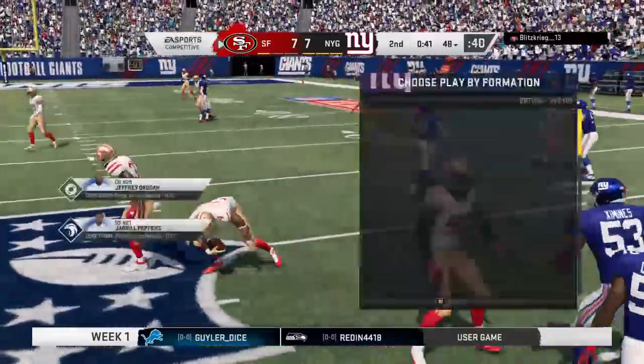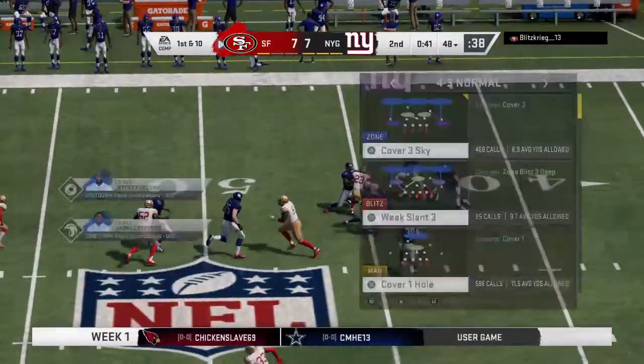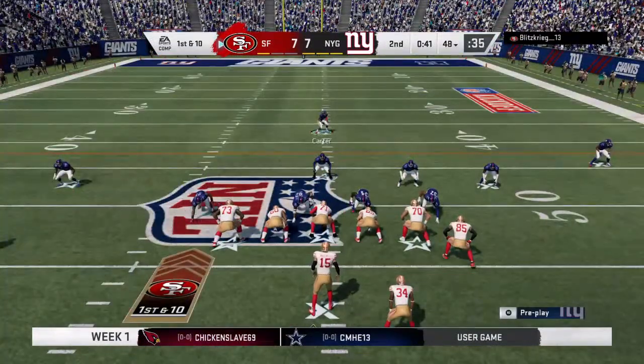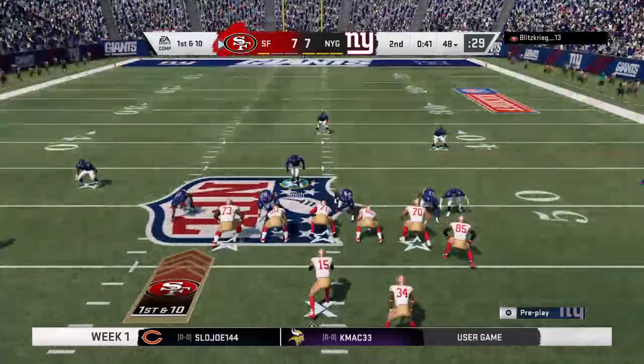A great return there of 22 yards. And the Niners will go on offense, 1st and 10. Ready to get this next drive started, the New York offense at the line. They had to go a long way on their last drive to score the touchdown. This time they get at least a little bit more of a cushion with field position.